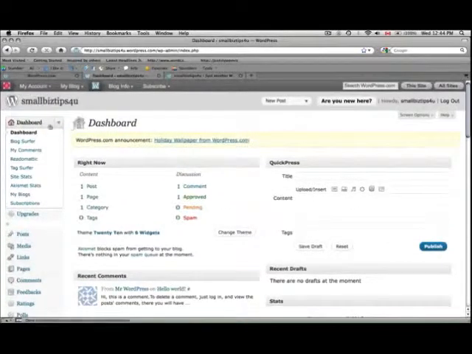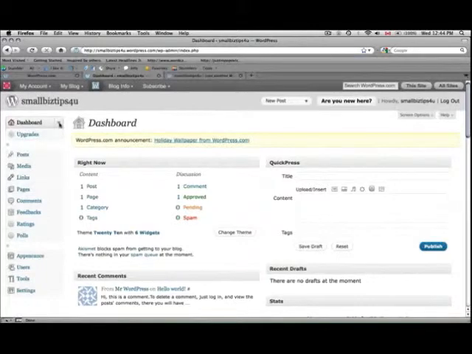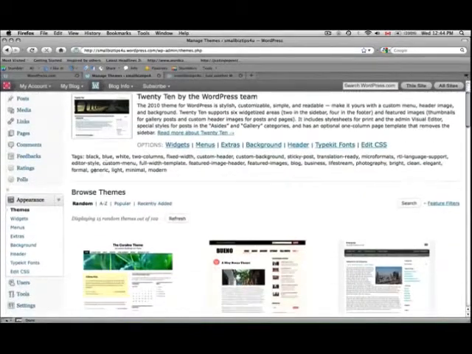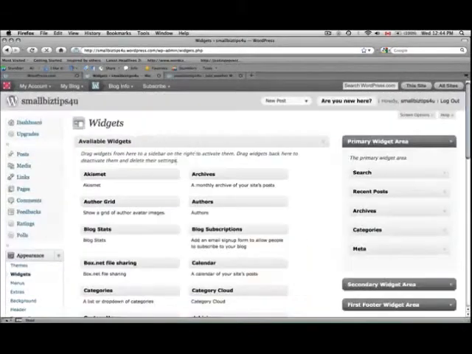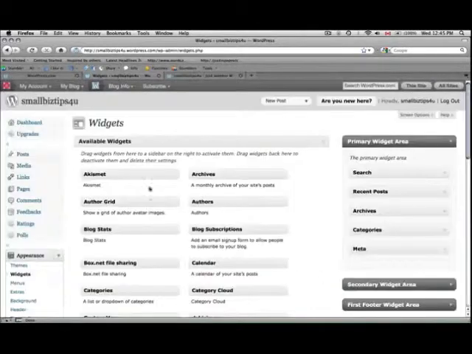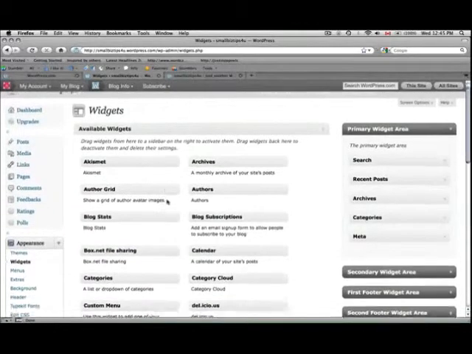What you want to do here is close up this dashboard menu, and come over here into Appearance, which we were dealing with earlier when we were talking about themes. The second option down is Widgets, so I want you to click on that, and I'm just going to explain what's available here. First, in the middle here, we'll call it the left side, there's a list of all the available widgets. These are things, anything that you want to put over here on the right, for example the right sidebar, you would pick from this list of available widgets.